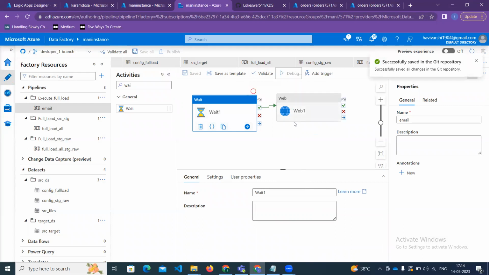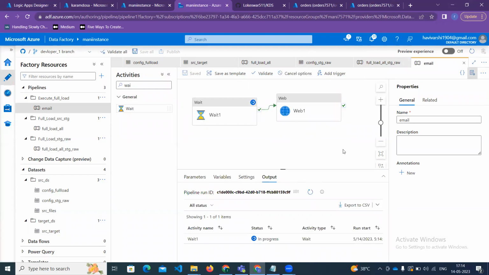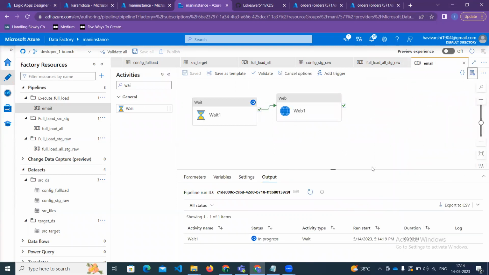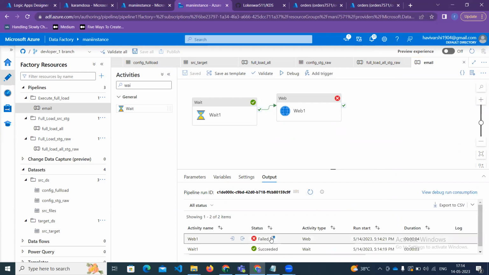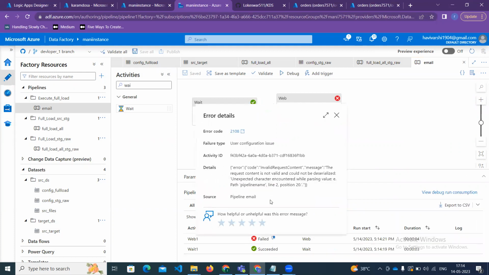Debug this one. Web activity failure. Okay, let me check what the invalid request is.